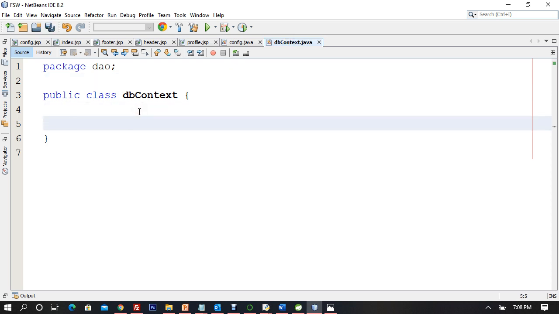Now how will you make all the parameters available inside the DBContext file? For example, if I make it public static. So why are we keeping this static? Static objects, rather than creating a new memory instance, use the old memory instance. So it saves a lot of memory, because the DBContext file, or the database connection, is something we have to call again and again. We may require a database connection in every page, maybe twice or thrice in a single page. So we don't want to waste the memory, right?